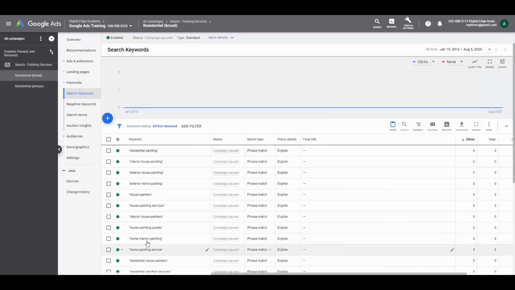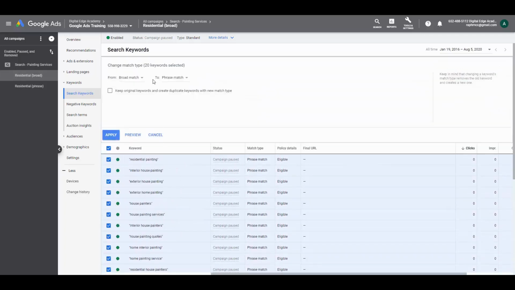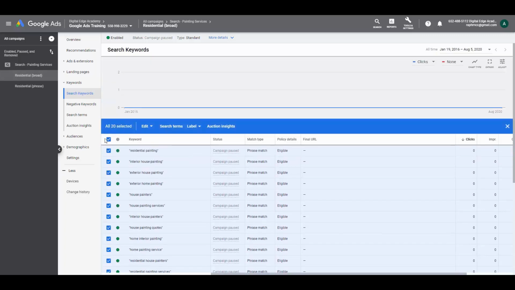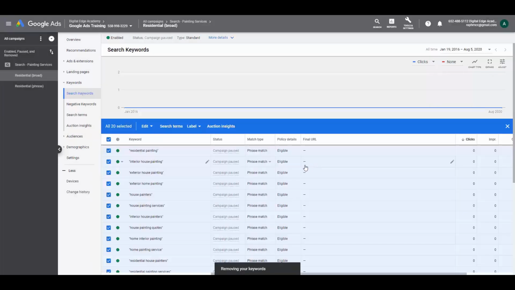We have to change our keywords, because our keywords are in phrase match, right? And we already have them here in the phrase match ad group. So let's change this to broad modifier. Again, the system doesn't allow me to change that to broad modifier, as you can see. I would have to select from phrase, because that's what they are now, and it only allows me to do broad match, but I don't want broad match. I want broad modifier. So instead, we're going to delete this, remove the keywords, click confirm.